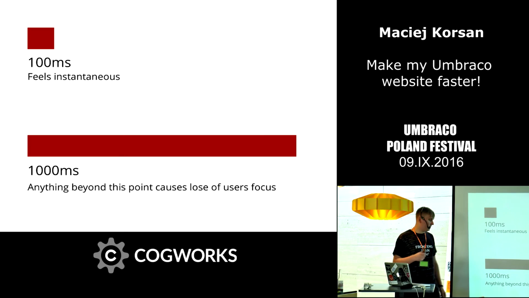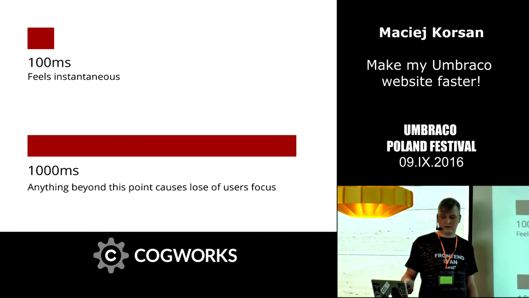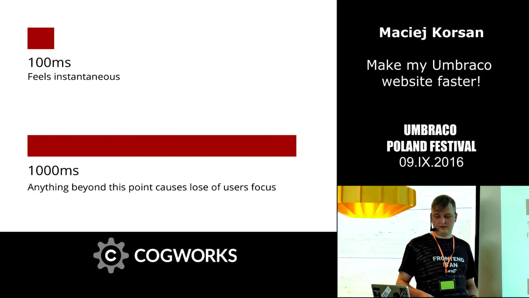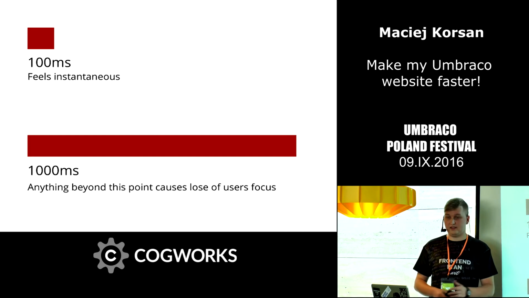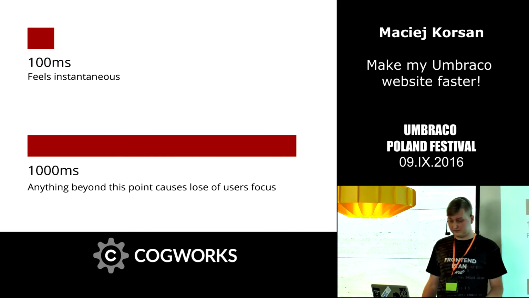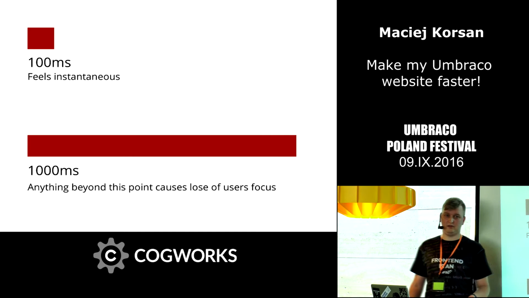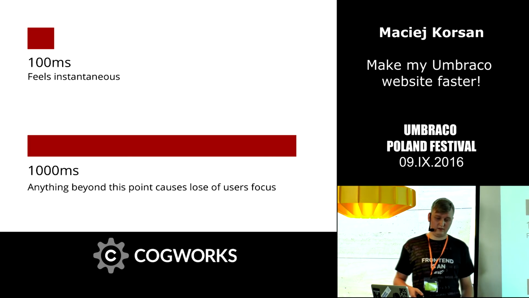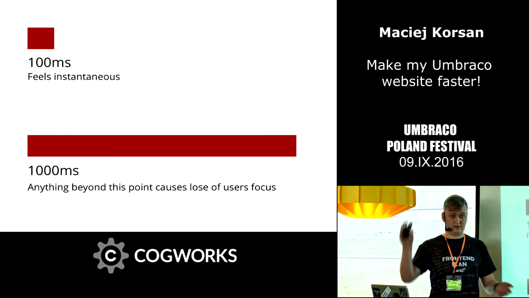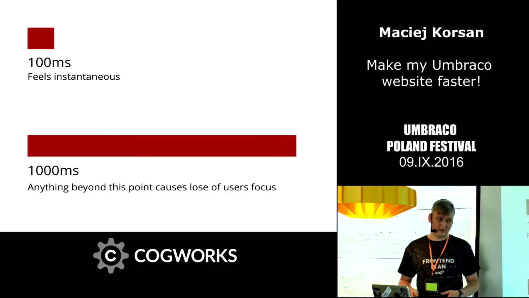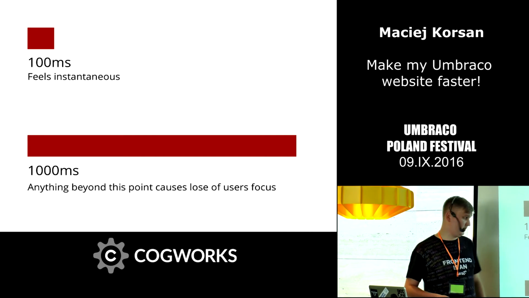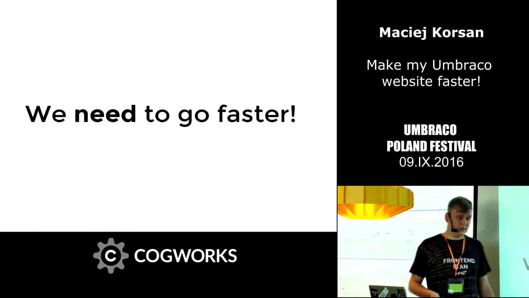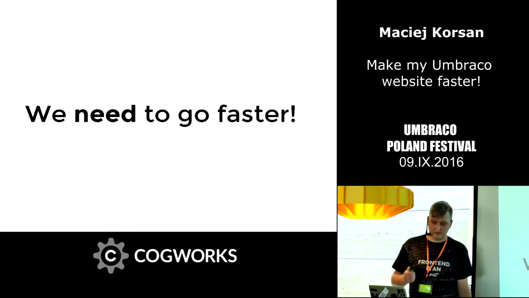And there was also some research that 100 milliseconds feels instantaneous. And everything that lasts longer than 1 second, so 1,000 milliseconds, causes the user to lose their focus. So if the page loads too long, our user can just go to another page, switch to another tab, or close it, do anything else, but not the thing that we want the user to do. So we need to go faster. This is basically the most important thing.